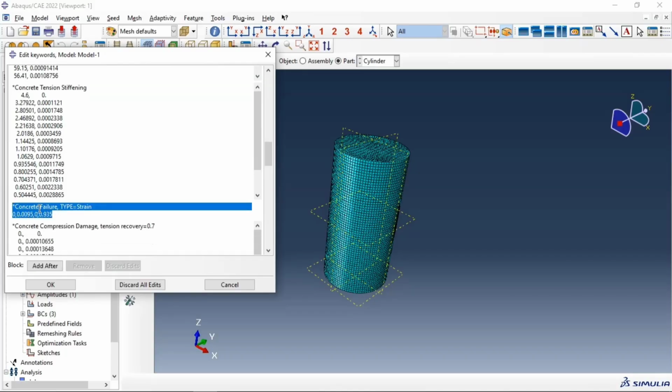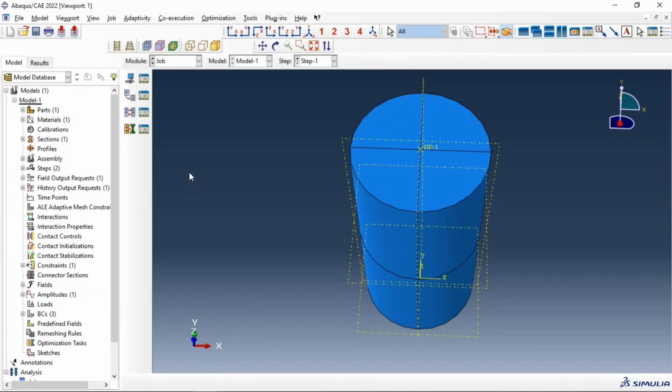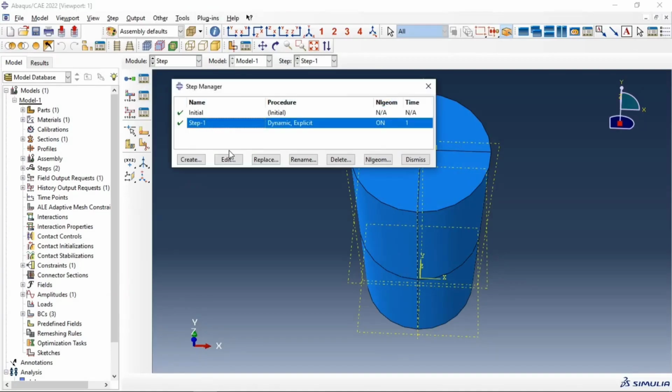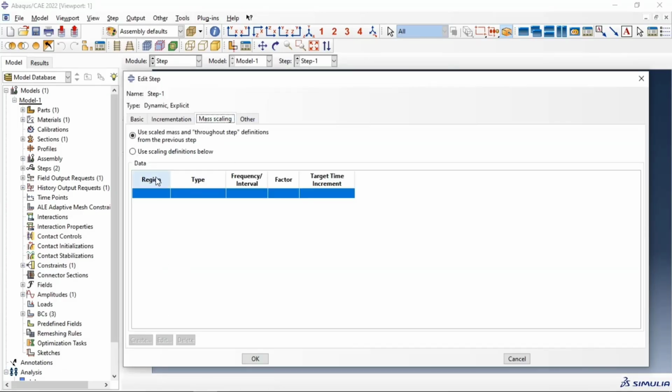Now I'll request the desired field output such as stress, strain, displacement, plastic strain, damage variables, and the reaction forces. There are multiple other simulation studies as well that you can run in Abaqus or in the package, as I conclude. Those packages are called Tosca for optimization, and there is one more.